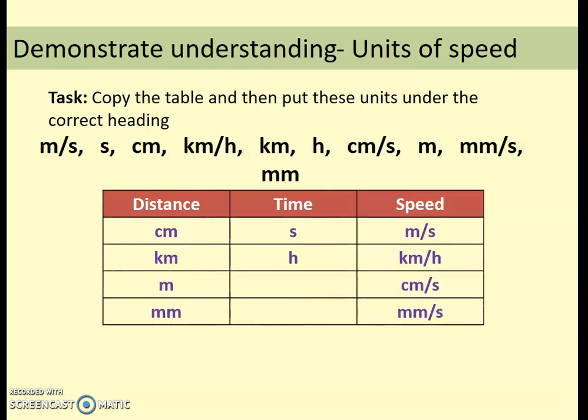So we've got the following. We've got distance, you should have centimetres, kilometres, metres and millimetres. You can see that they've all got something in common, they've all got a metre kind of ending. You've got time, seconds and hours, and you've got your speed, so mixing together the distance and time, you could have metres per second, kilometres per hour, centimetres per second and millimetres per second as well. So well done if you managed to get those, well done if you managed to get a few in the correct columns. Don't worry if you got any wrong, it's all about the learning process and making sure that you are going back over the knowledge that you've already been taught.